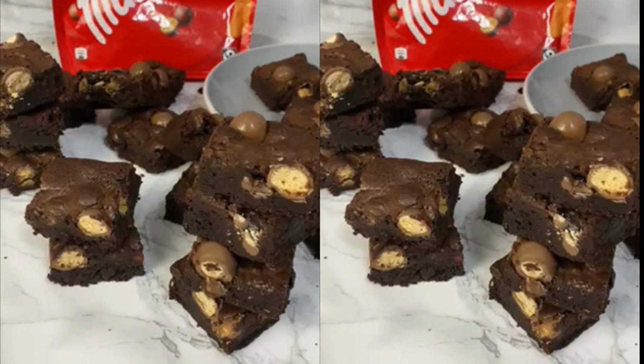So the first thing you want to do is melt together your butter and dark chocolate. Whilst it's melting, whisk your sugars and eggs together in a separate mixing bowl, then add in your butter chocolate mixture. Add in your flour and cocoa powder and give it another whisk, and then you can fold in your Maltesers.